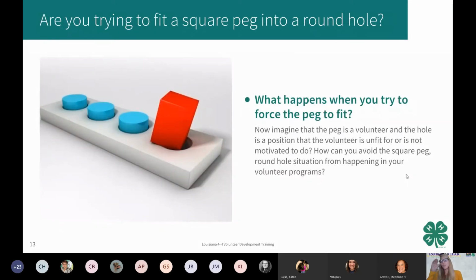Okay, Victoria, are you there? Yeah, I was going to say, in the first scenario you gave us, if the volunteer is satisfied but the program is not, is it recognized and do we have that conversation, or is it just left unaddressed? Just like in the other scenario, I think it's that two-way partnership that helps both sides get what they need out of their relationship.